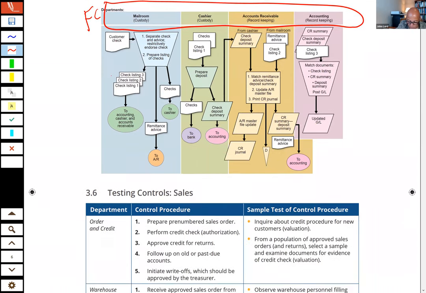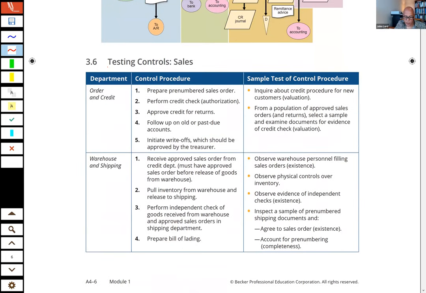Okay, good. Now here, they start calling out internal controls that are relevant to the assertions that we're talking about. The problem is that they kind of buried the assertions in here. So it is worthwhile, for example, when we're talking about the credit department, to probably start with the assertion. Find the assertion that they're talking about, and then start to look at the control procedure and visualize, and I'm not going to go through every single one of these with you, but visualize to yourself how that control helps with that assertion.